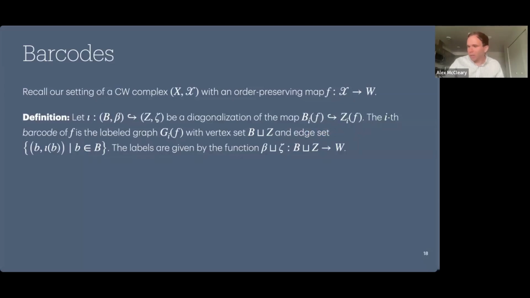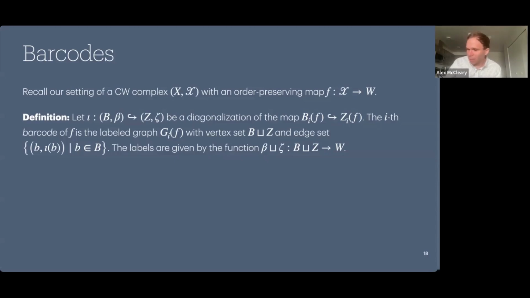Once we get a diagonalization of this, what we'll have is a one-to-one pairing of generators for the boundary space to generators of the cycle space. This is what's usually called the persistence pairing. We're matching up deaths with births in a one-to-one way. Boundaries here represent deaths in our homology module, and cycles represent births. So by diagonalizing this, we're getting an injective function from the set of deaths into the set of births. That gives us our one-to-one pairing between births and deaths.